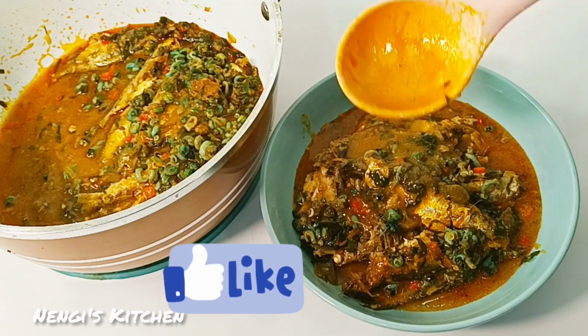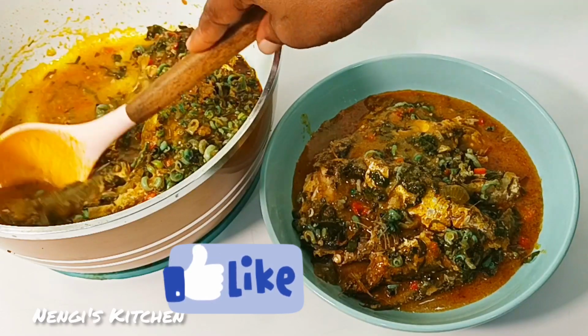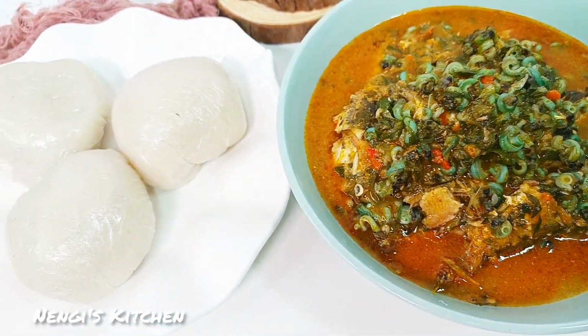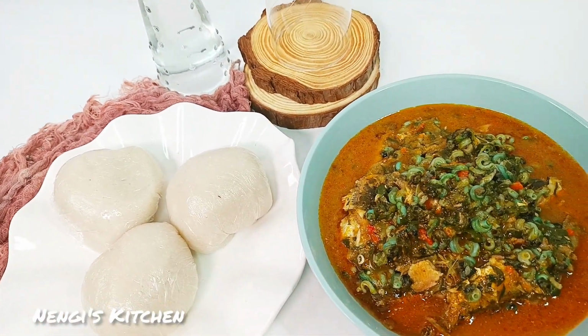Remember, you can use this fish to make your stew. Yes. And then you eat everything. Everything is edible, from the beginning to the end. But for this soup, you have to be careful for the bones. Yes. Oh yeah, now it is time to enjoy.